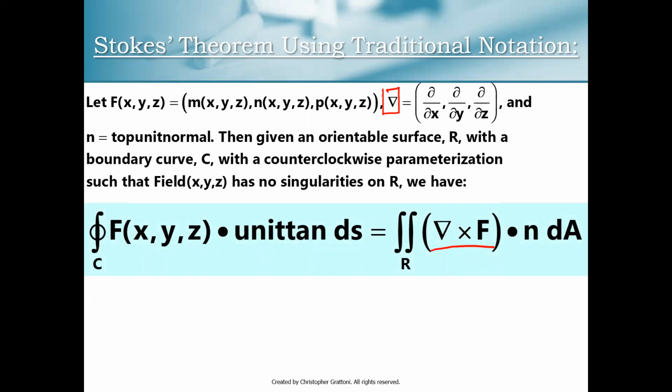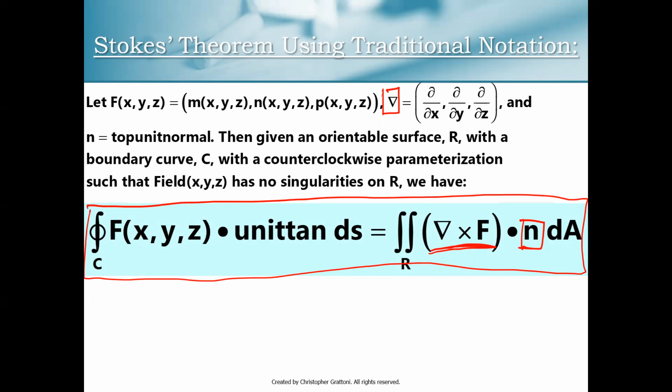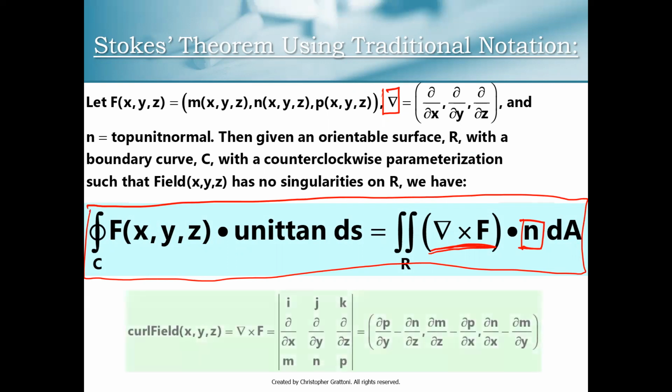You're probably also not going to see any sort of top unit normal or top normal written out. You're just going to see n. So keep that in mind. There's slightly more compact, slightly more traditional notation that you might see in Wikipedia or a traditional textbook, and I want to make sure that you recognize these variations that don't look exactly like what you see in the math course but mean the same thing. So again, curl field and del cross F mean the exact same thing.